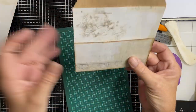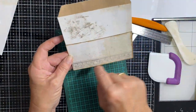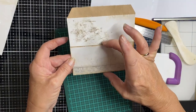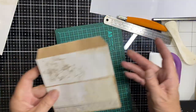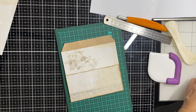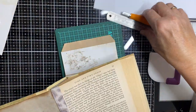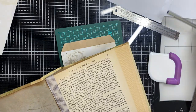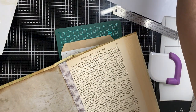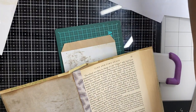Like so. All right, so we've got our first pocket. We've got our second pocket, which is now this length. Our second pocket is this length. And we can work out where we want this in our book. Move those ones over. Grab our book, which is here. Put that bone folder away, and my knife and my pencil, because I don't need them at the moment. My ruler. And we've got some room, haven't we?